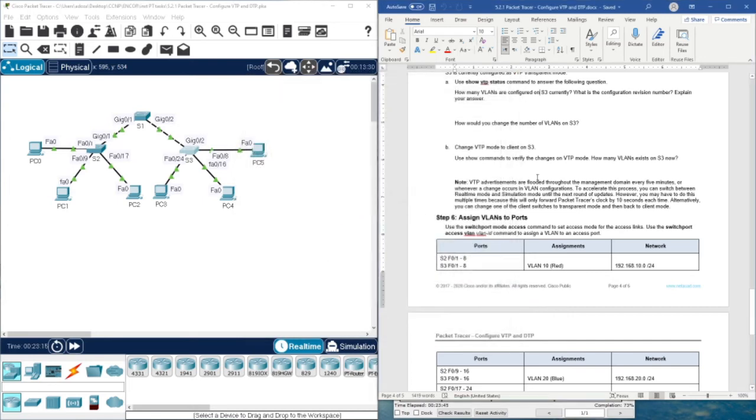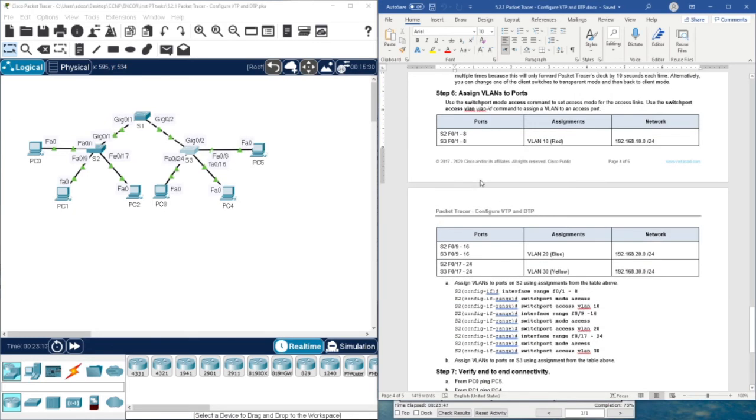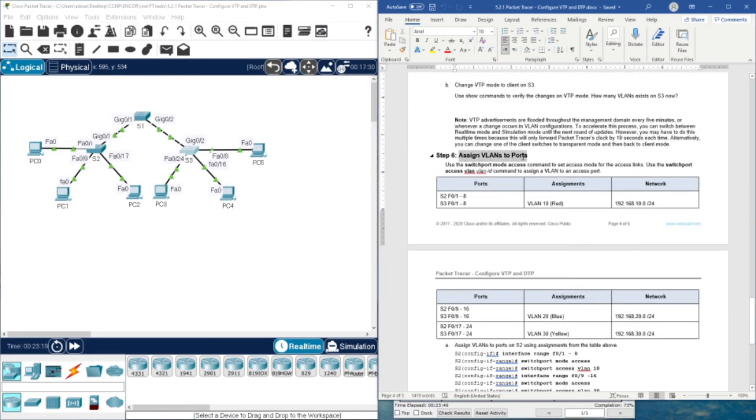Okay, so what we need to do more is assign ports to the VLANs. So for VLAN 10, which is red, we need to assign ports on S2 from FastEthernet 0/1 till 8, and FastEthernet on S3 from 0/1 till 8. So let's do this.